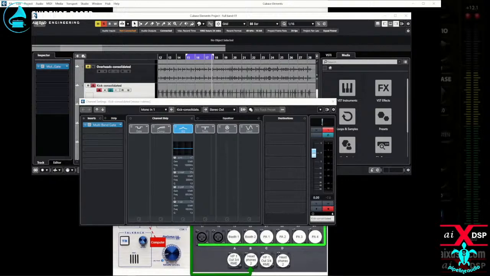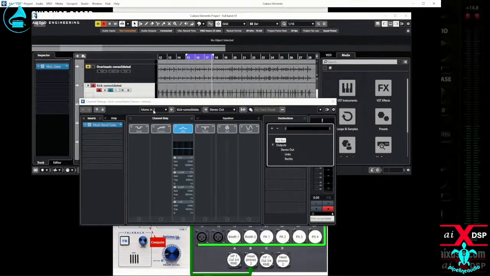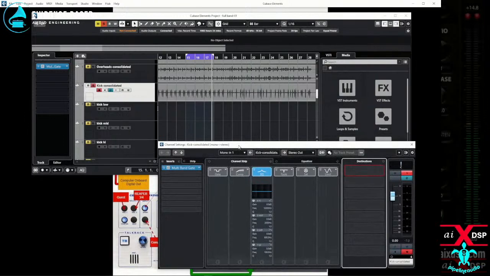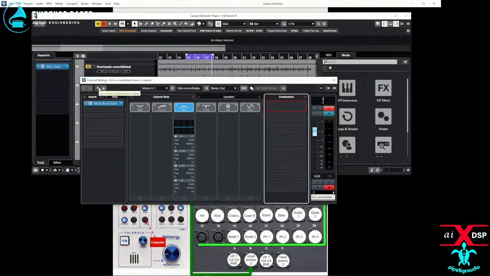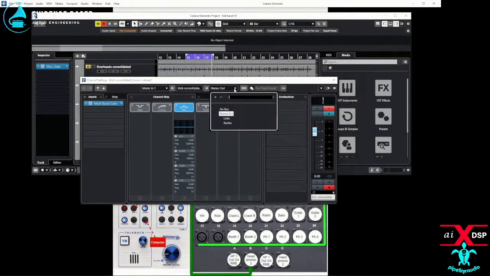I have destinations. But it says destinations at the bottom here. So sends. Oh, man. So I need to send it to track, what is it, track 7, 8, and 9. Stereo out. Okay, let me see.